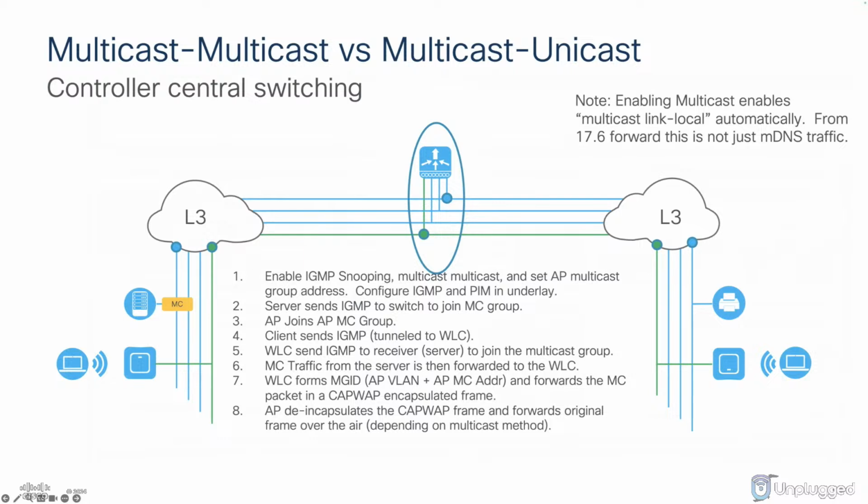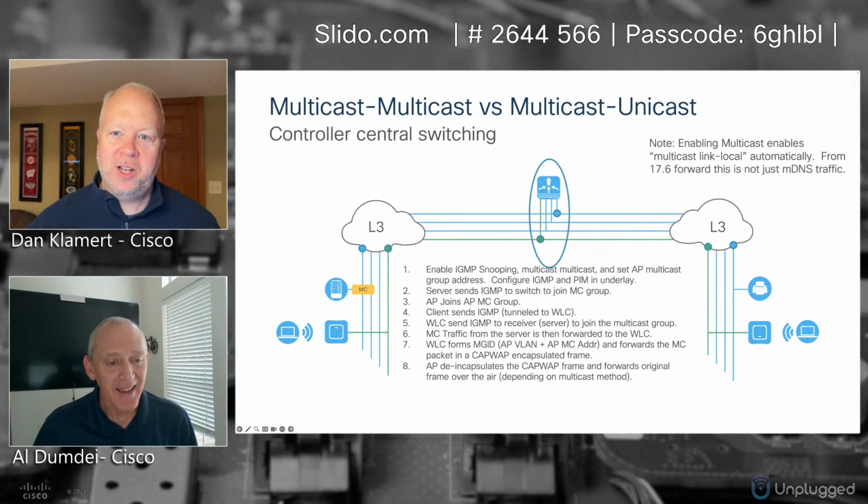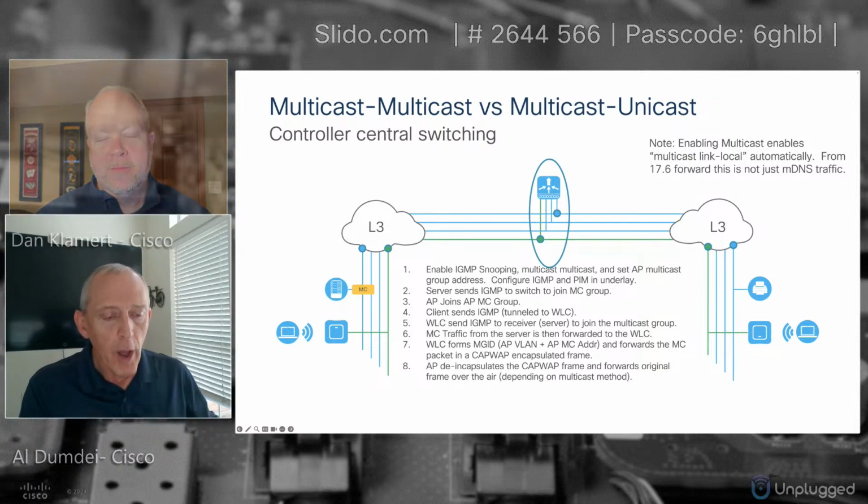And just so we don't confuse everybody, we have locally switched, which means we're connecting to that local switch. And then we have centrally switched. Those APs run in local mode, right? So we'll try to refer to them as centrally switched or locally switched, just to keep it really a matter of, am I tunneling all that traffic back through a central controller, or am I switching it locally at the switch my AP is connected to? Exactly.